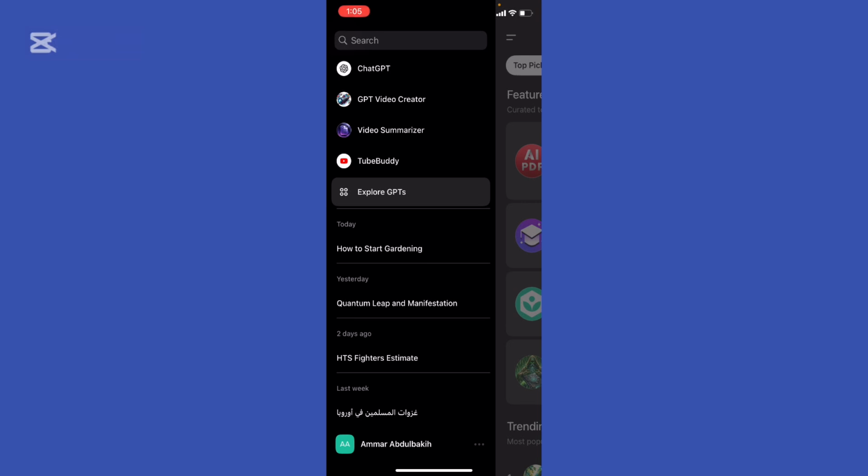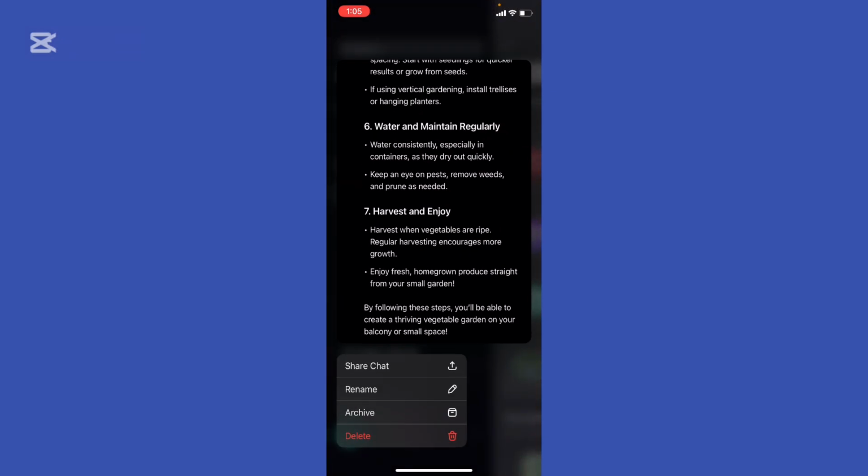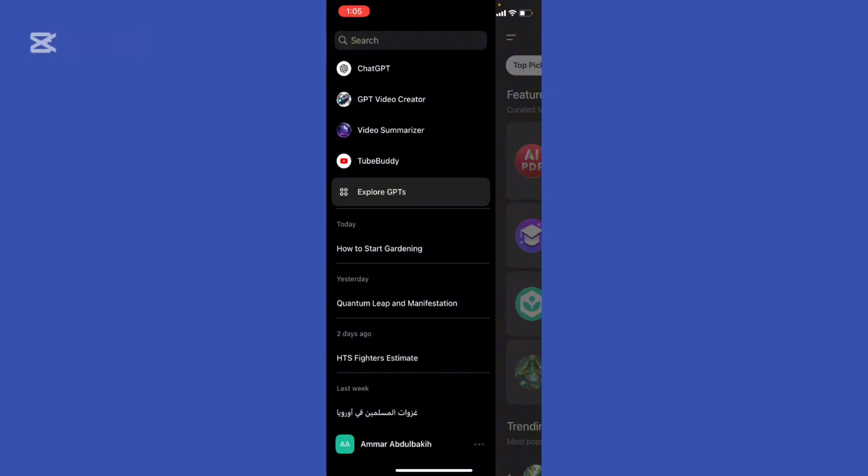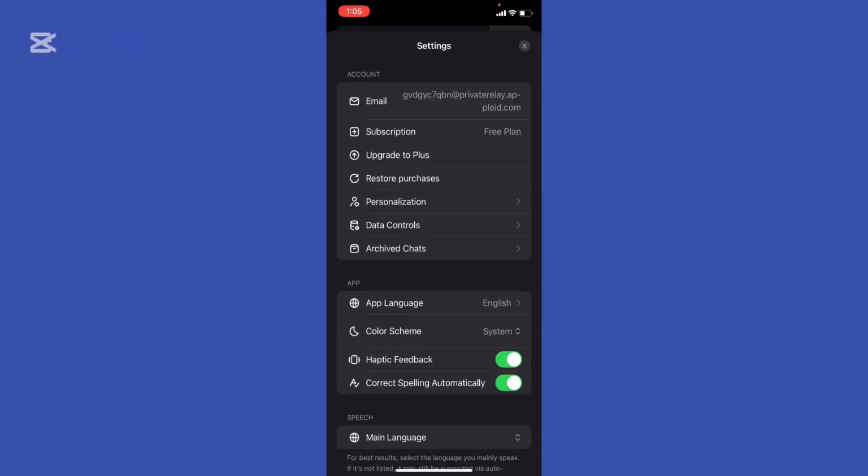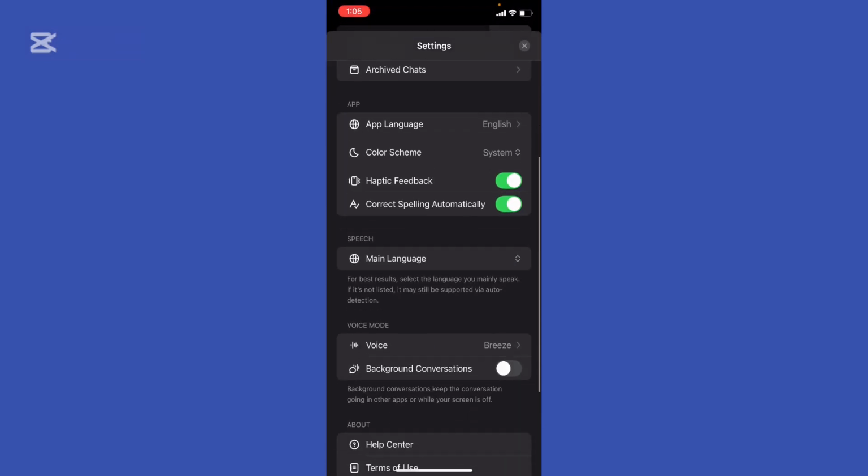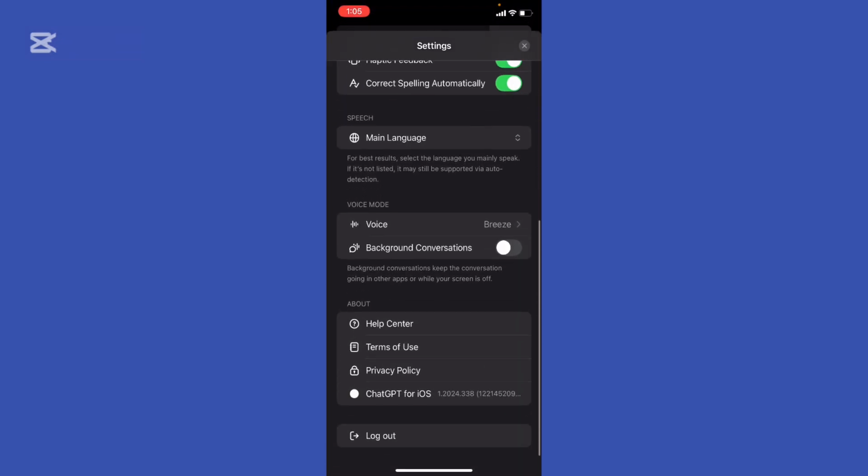So do that on your own time, and make sure that you see right here, this is your history. If you want to minimize your phone storage, you could go ahead and delete your history, basically to not take much space on your iPhone. All right, you can see right here your name and the three dots next to it. Go ahead and click on it to see the tools for your settings.